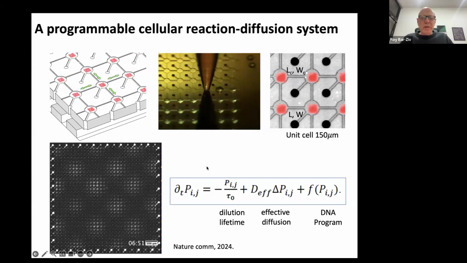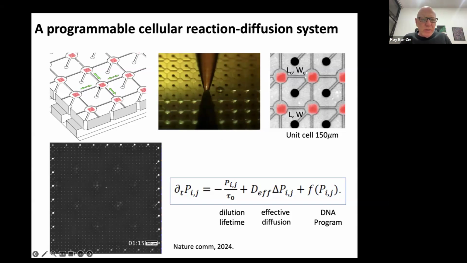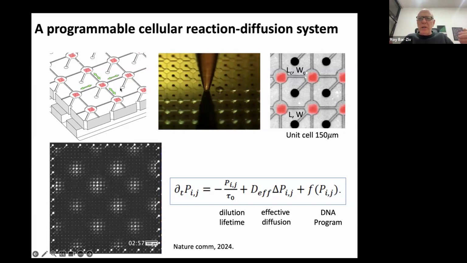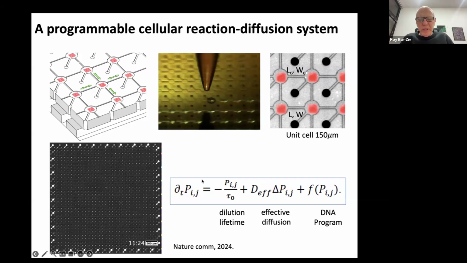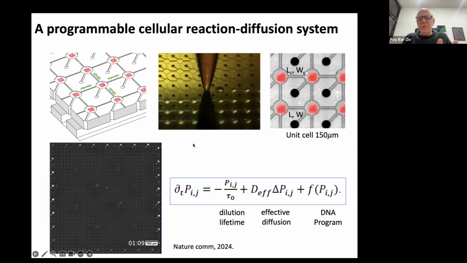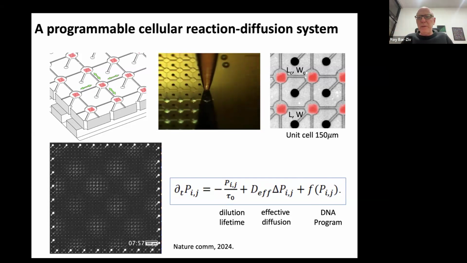Using this kind of experiment, we can calibrate or control to what extent every source communicates to its neighbors. You can imagine that it decays strongly in space because every compartment dilutes to its neighbor, but also dilutes into the wells in stepwise fashion. So eventually you drop significantly as you go away from each and every source. And this defines an effective diffusion, which is now governed by geometry and basically nearest neighbor interactions. So this is like a discrete partial differential equation, where the rate of proteins made at position i and j is set by the individual lifetime, which is what I showed you on the previous slide, the effective diffusion having to do with coupling between nearest neighbors, and the DNA program that can be different in every compartment, or identical if you just look at coupling between oscillators.